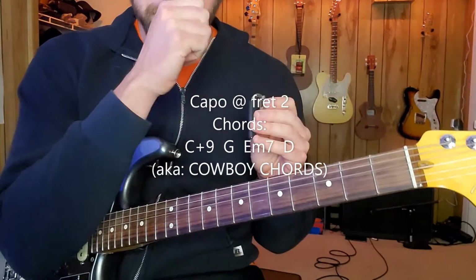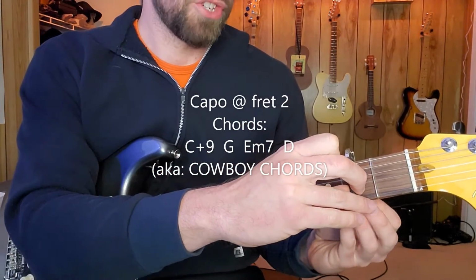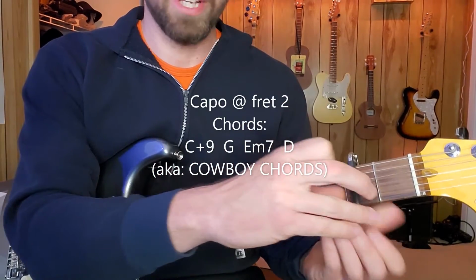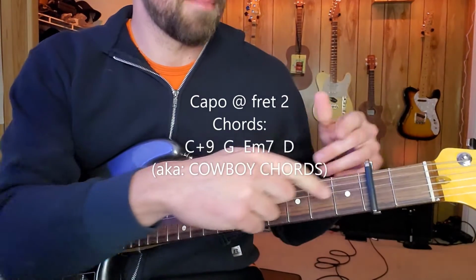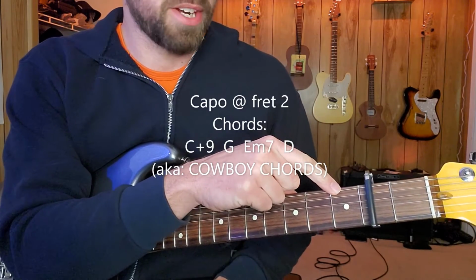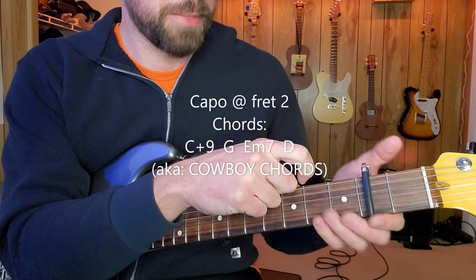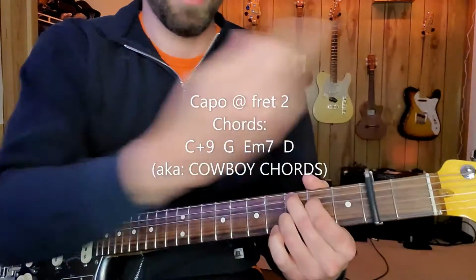So if I capo it, I can use my basic cowboy chords. So you probably know your C add 9, your G, your D, and your E minor 7. If not, we'll kind of cover how to play it. So now everything I'm talking about is going to be relative to this capo. So the 3rd fret normally on the guitar, I'm going to call it my 1st fret. And we call the shapes relative to the shapes we know in standard open tuning.